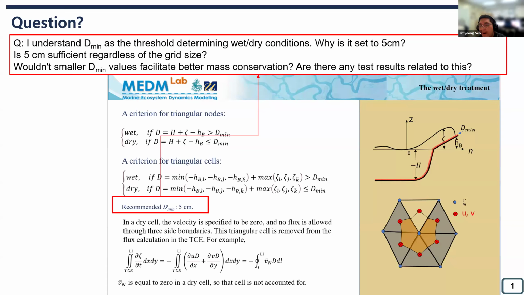So my question is, if this coefficient is lower, the mass conservation error is more decreased, then why did you determine this coefficient as just 5 centimeters? That is my question.